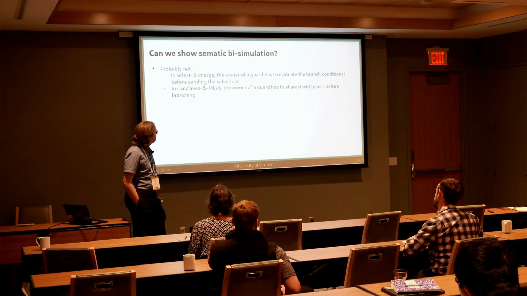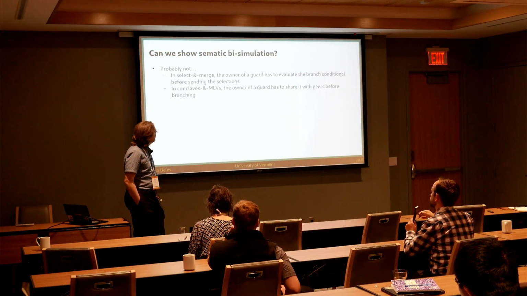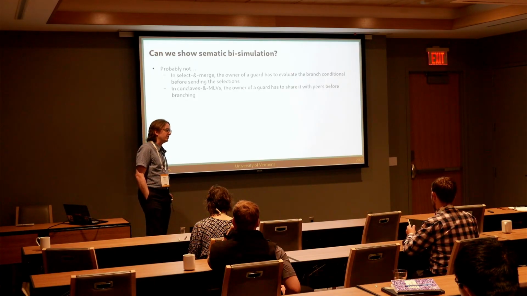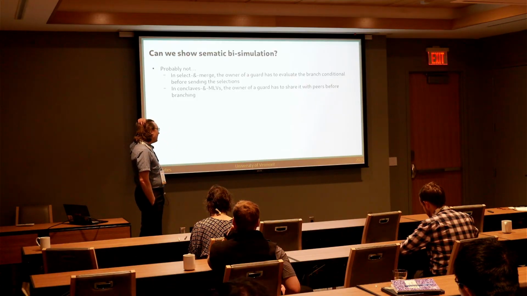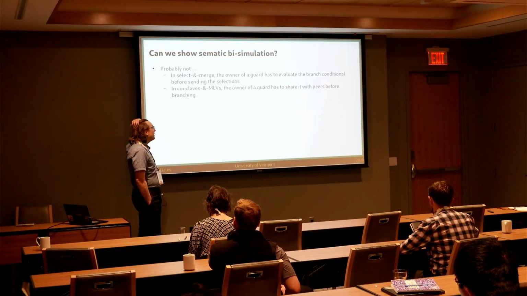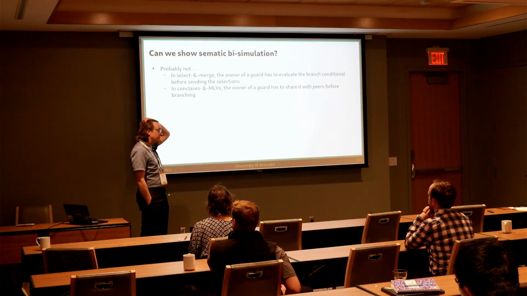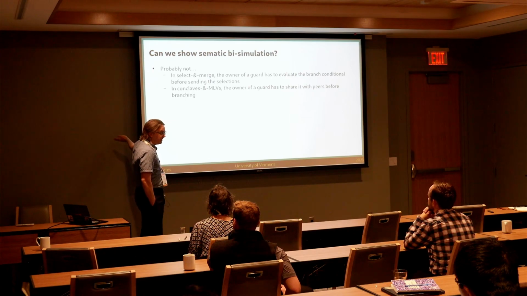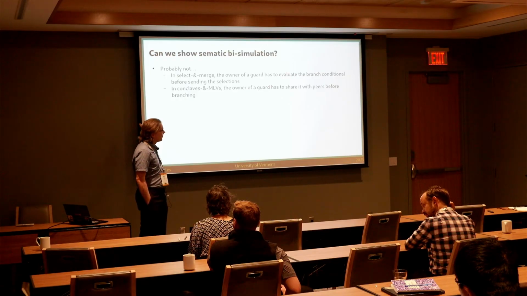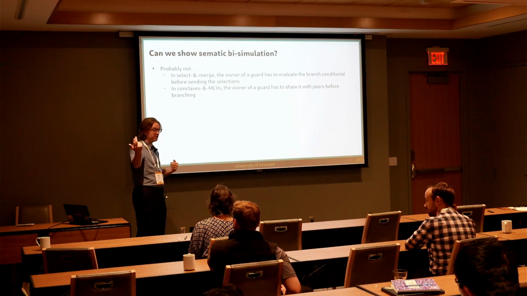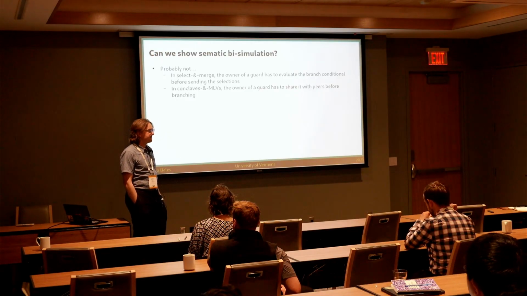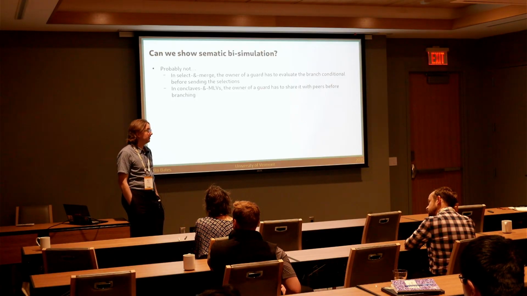Yes, well, maybe. I think if your weak bisimulation is like you do weak steps up to communication, and then the communication is the thing that needs to match up. I don't know, because in a Conclaves and MLVs language, the communication that enables knowledge of choice at the time of branching could have happened arbitrarily early in the program. And in a select and merge program, the communication that allows knowledge of choice can actually happen, like, a lot can happen between you branch and then somebody needs to know which branch they're in. In fact, they can participate in the branches as much as you like before they actually learn which branch they're in. Yeah. So, no, I'm not going to claim it's impossible. I'm going to claim it looked hard and I didn't do it.